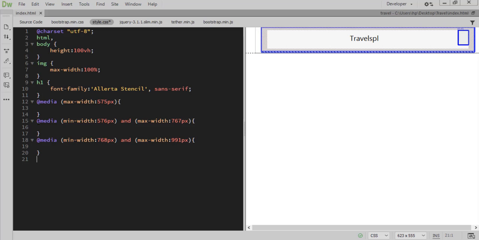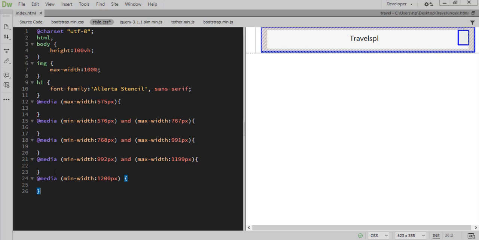After MD, we will have 992 pixels min width, and max width will be 1199 pixels. This is LG. And the next one will be min width 1200 pixels, and there is no max width. So all viewports above 1200 pixels will be governed by this media query.